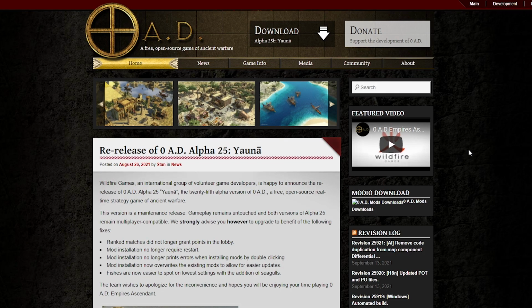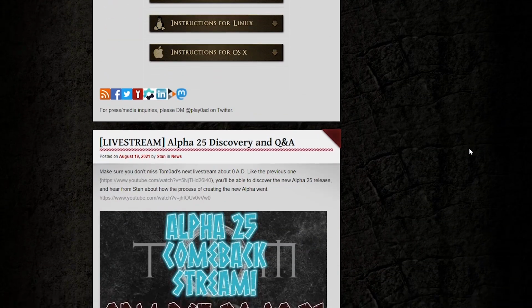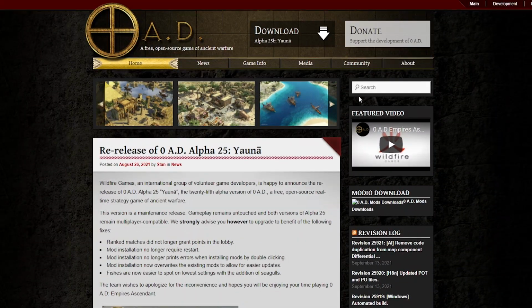As I've said, you can find out more about the game on its website playzeroad.com, including the history of the game, tutorials for various mechanics, detailed overviews of the factions, and of course how to download the game for free.